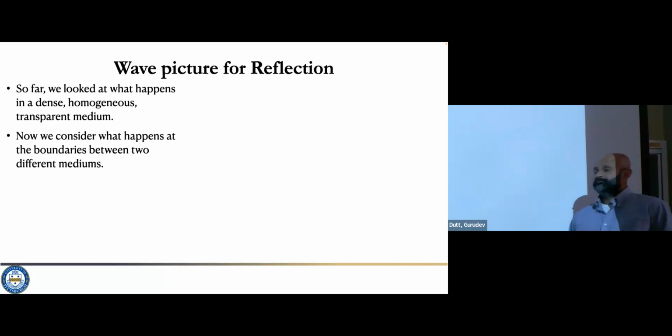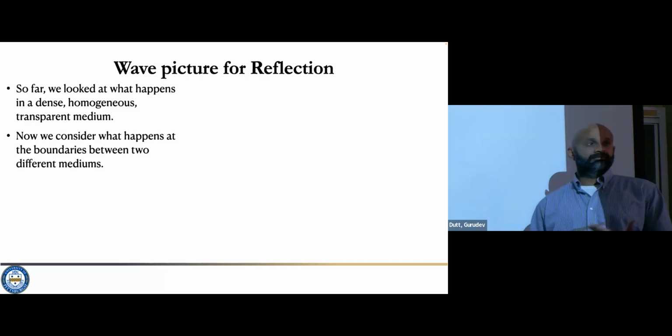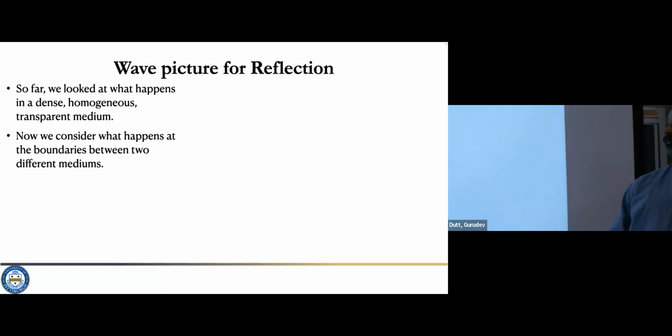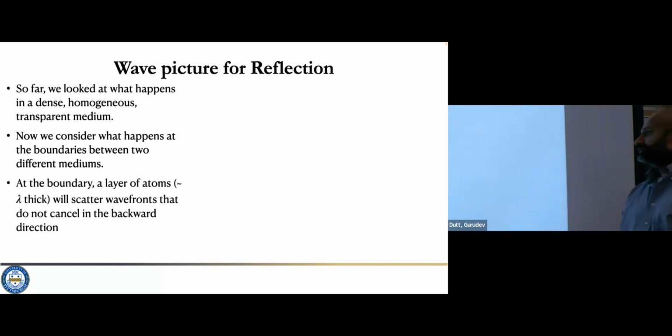But what happens at the boundary between two different media? Okay, so we have a medium 1 and a medium 2, and they have, let's say, different refractive indices, or different properties. Maybe one is a piece of metal which has very high absorption, but does have something else which we know very well, which is reflection. So what's going on, and can we derive some laws about what's happening at the boundary between these two media?